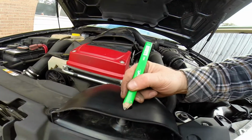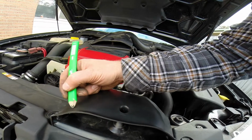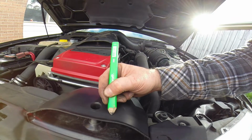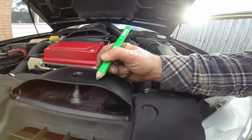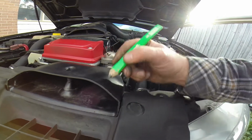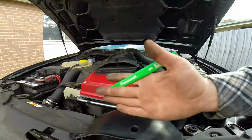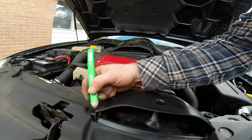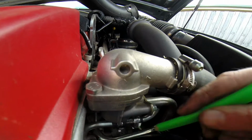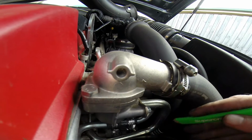So I think we're going to have to trim this back. I'll probably try and trim it back maybe up to here just before the hole, and sort of get that trim line all the way along till it starts coming back here. Then I reckon we can just bring it back and that'll be fine. And where that seal comes down, if that seal just sits right in that hole there, then that'll be fine. I'm just going to roughly mark where that's an issue.